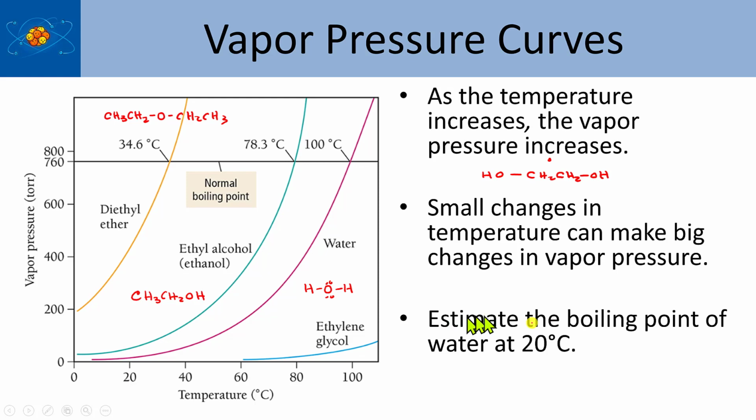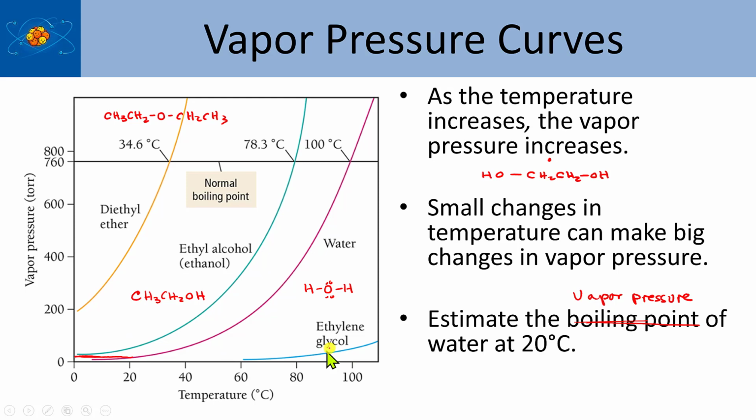Now this question was actually supposed to be estimate the vapor pressure, because water doesn't boil at 20 degrees Celsius, but estimate the vapor pressure of water at 20 degrees Celsius. So again, that's what I was saying. If you go down here, this was just to get you to observe how low it is down here. That's about 10% of this distance here, so that's why I was saying it's only about 20 millimeters of mercury down here. All right.